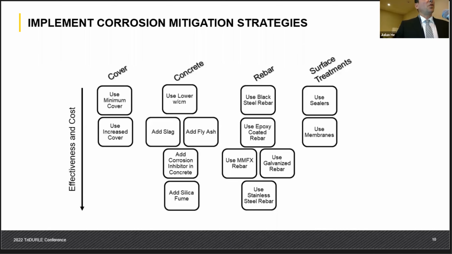Then we talk about corrosion strategies. How do we mitigate corrosion? How do we control corrosion from occurring in the rebar? Many solutions, right? But which one is the solution that works for you? Is it just making sure you make a better mix, and with the better mix, all of a sudden you improve the corrosion resistance? Or do you need to actually go and change the rebar? Or do you need to actually think about a surface treatment that is going to protect the concrete from being damaged, right? Or it's a combination, a little bit of everything, right? You need to make that strategy decision to improve corrosion resistance.